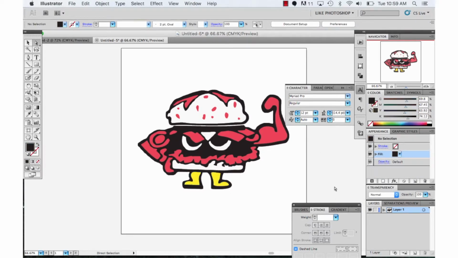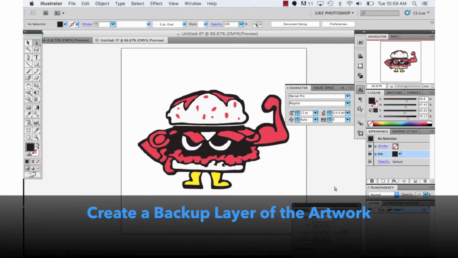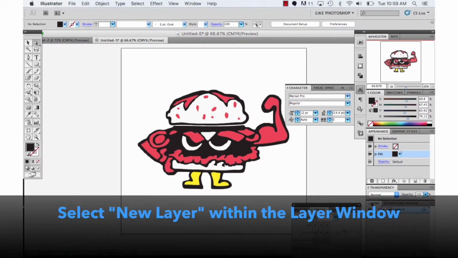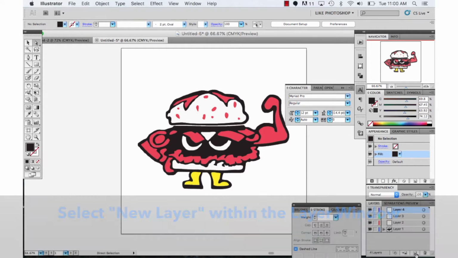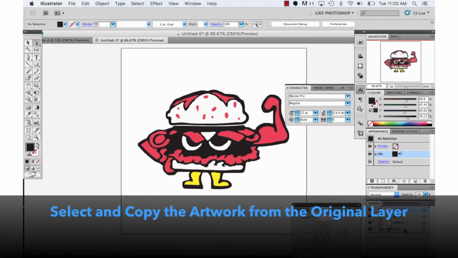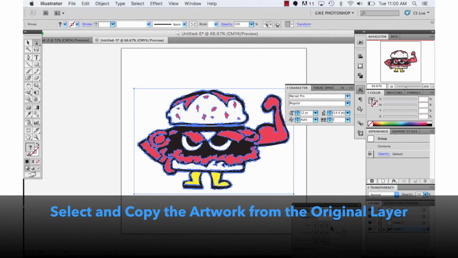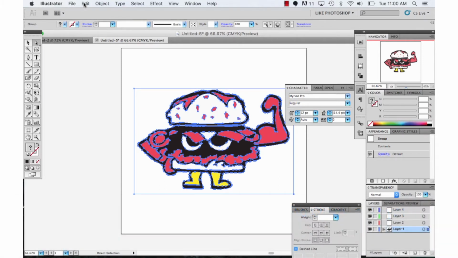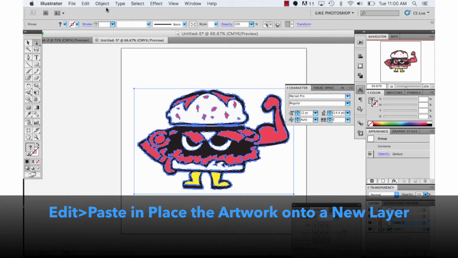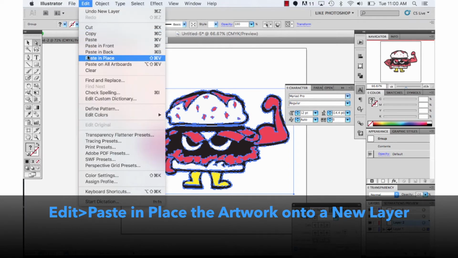Before you start making a bunch of changes to your image, it's a good idea to create a backup layer so that you can revert to any of the changes at any point. How you do that is you come down to your layer and you come to Create New Layer. In our case, we're going to make a couple of these. What you can do is come to your original layer and select all of the original layer, come up to Edit, Copy, come to a new layer, and then Edit, Paste in Place.